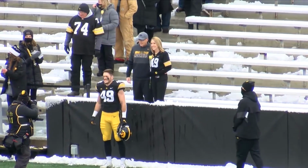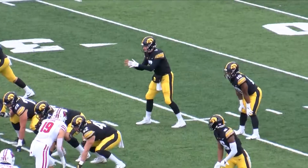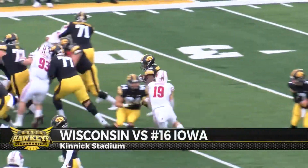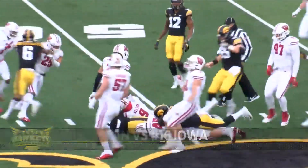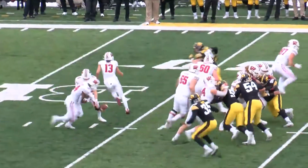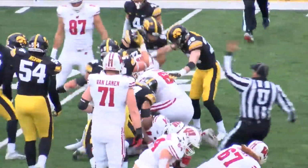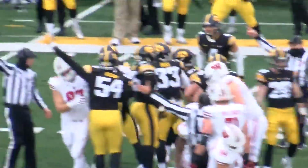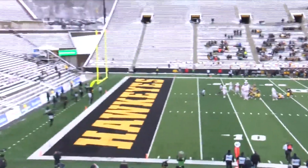It's senior day for the Hawkeyes. Captain Nick Neiman getting honored before the game. Opening drive, Mackay Sargent. He's going to get the handoff here. He finds a hole, and he's going to get past the 50, finally getting taken down. Hawkeyes would later have to punt on that drive. Wisconsin's going to fumble here, and it's going to be Nick Neiman coming up with the fumble recovery. It's going to be Hawkeyes football. That leads to a Keith Duncan 30-yard field goal, and he would put them up 3-0 at that point.